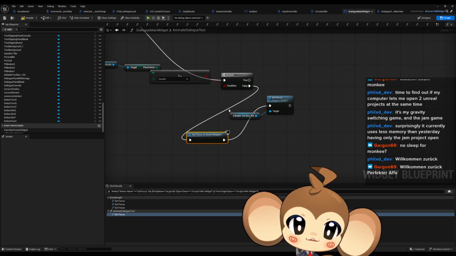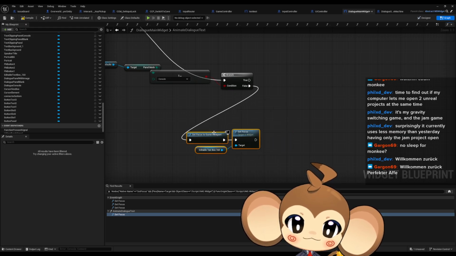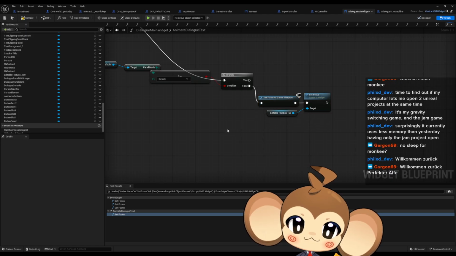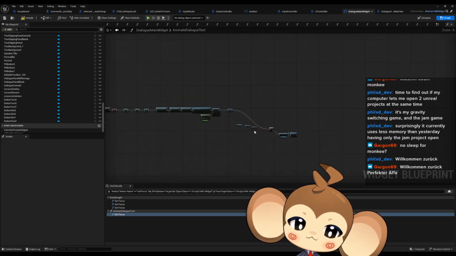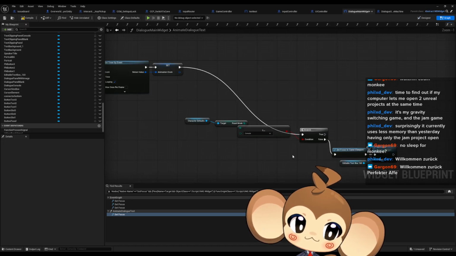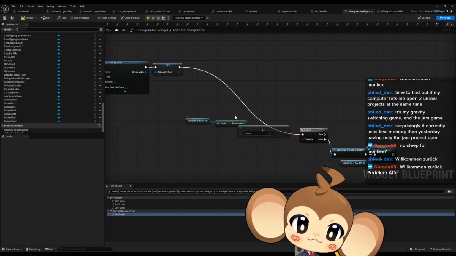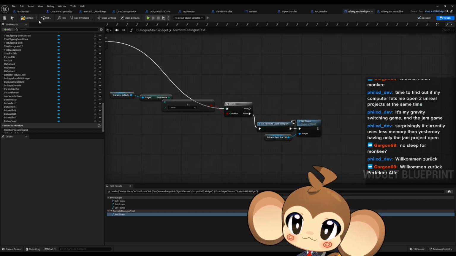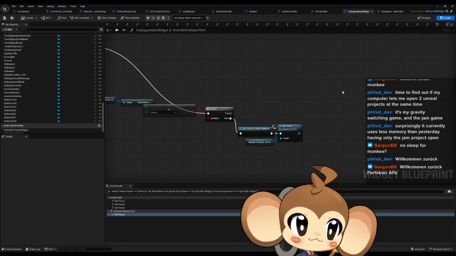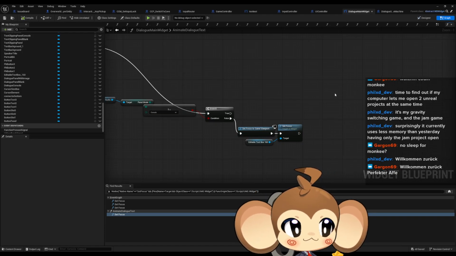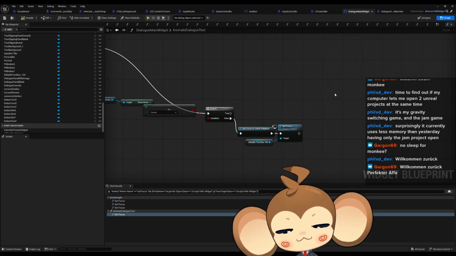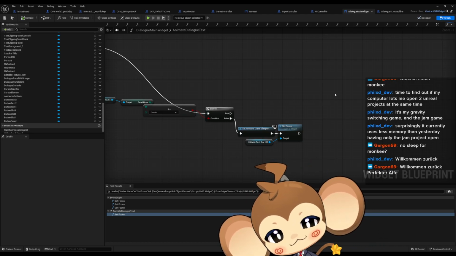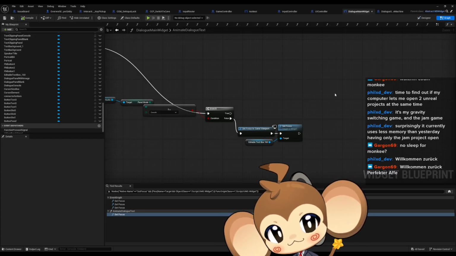Probably should use it here too. Okay. So now when we press escape, it doesn't break the focus.